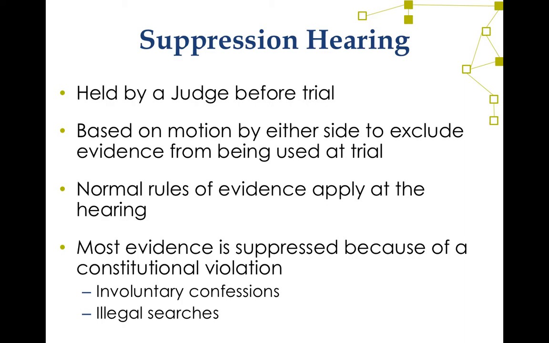So prior to trial, a judge might hold a suppression hearing. This would be based on a motion by either side to exclude evidence from being used at trial. And here they're going to use the normal rules of evidence. Most evidence that is suppressed is suppressed because of a violation of the Constitution, either an involuntary confession or an illegal search.